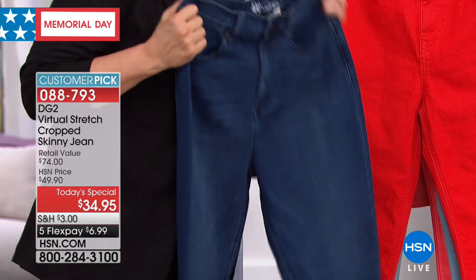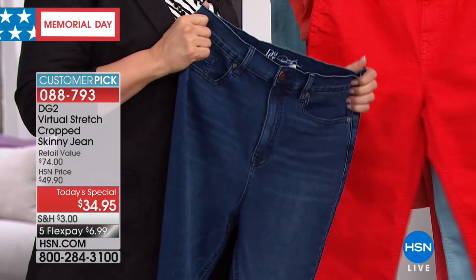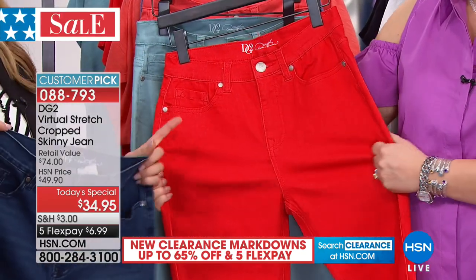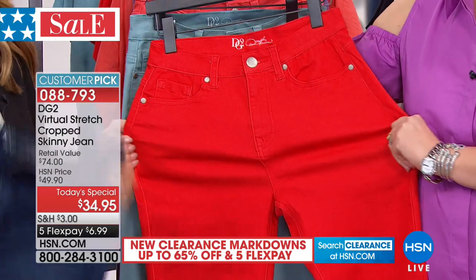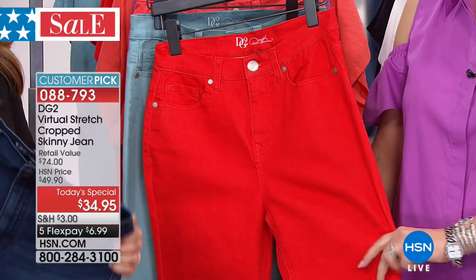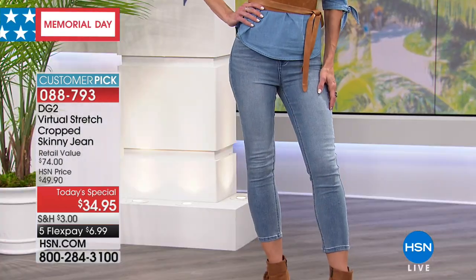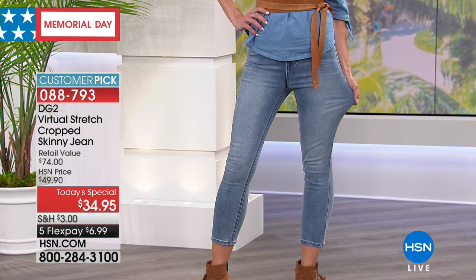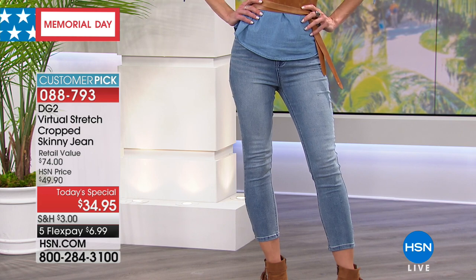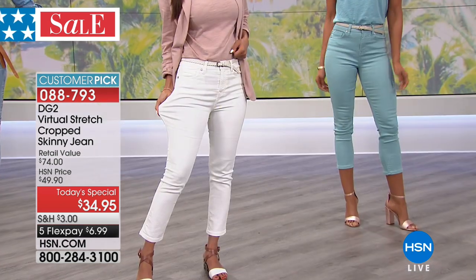There's an elegance to them, especially in the cut, and then the special colors. Diane's the first one that got me into colored denim — it was a pair of red jeans. Still have them, love them. I wear them all year round, and this American red is just spectacular. You can't believe how stretchy they are — they just bounce back so beautifully as you move. They kind of help to hold you up, slim you down — without feeling restrictive. You do feel like they smooth you down and give you a little lift, a little assist.